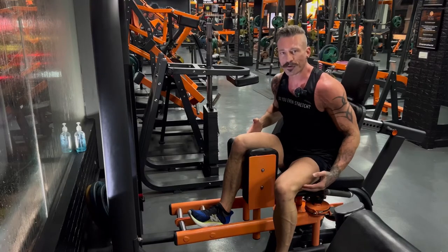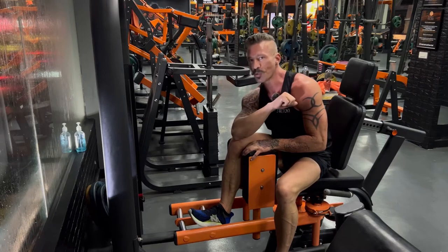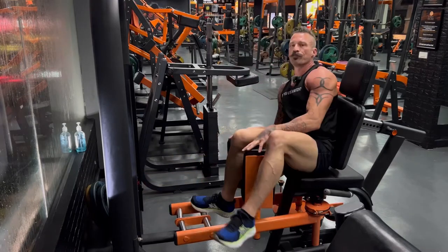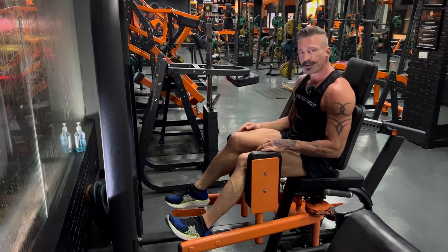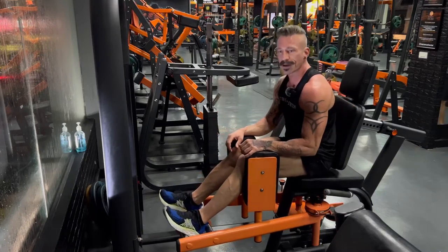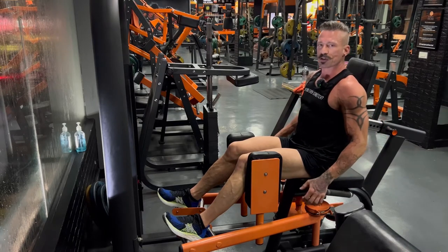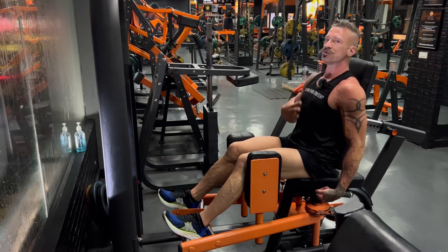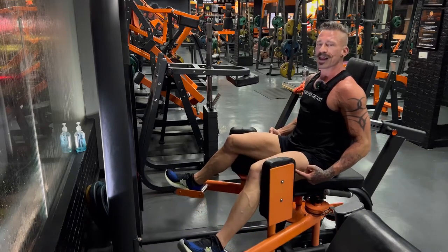This machine is for the outer thigh or the abductors in the legs. After your first two warm-up sets, choose a weight you can do 15 reps with. Place your feet on the pegs in the front and your lower thigh inside the padding. If your knees are too high, place your feet lower on the pegs. Find your back against the machine, engage your core, squeeze your glutes, and hold on to the handles. Chest is high but your head is neutral — good posture — and use your outer thighs to open the legs.